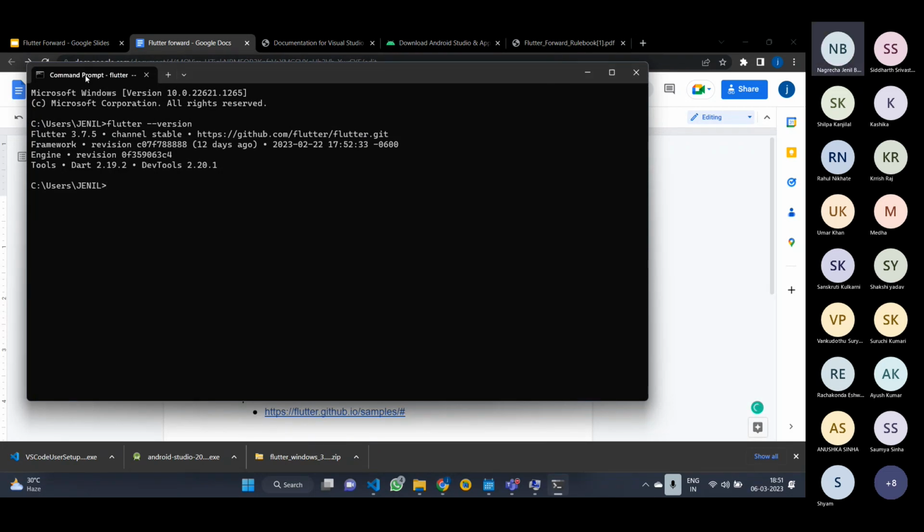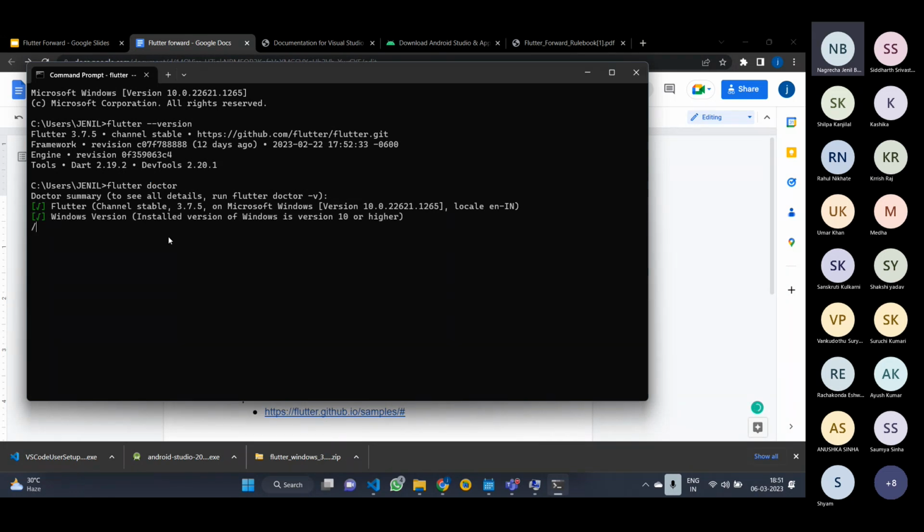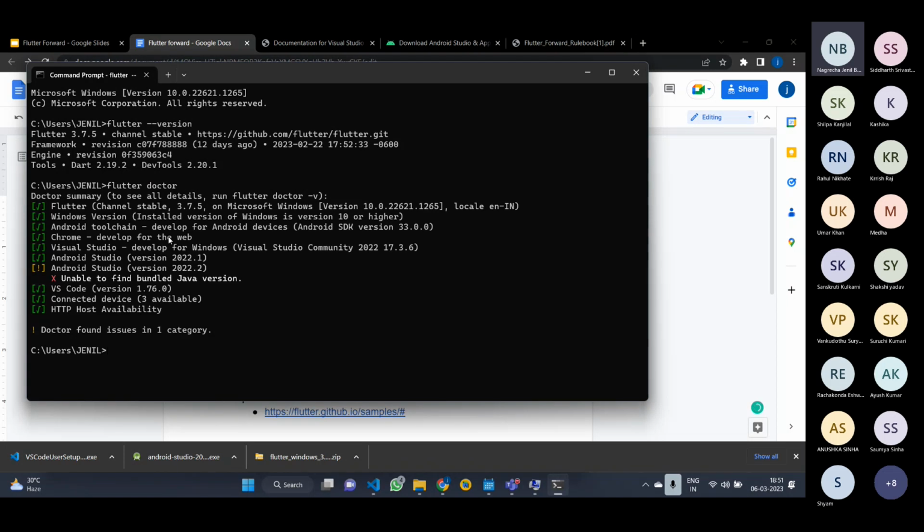So hopefully you must have run this command, flutter --version, and it would give you the version of Dart, Flutter, and everything. Now the next command is flutter doctor. Type flutter doctor, and this would give you an overall analysis of how Flutter is set up in your system.